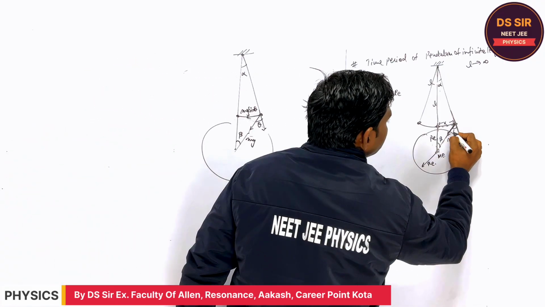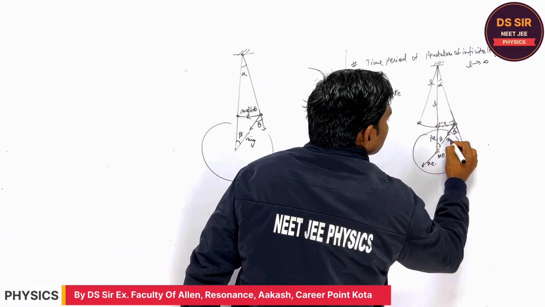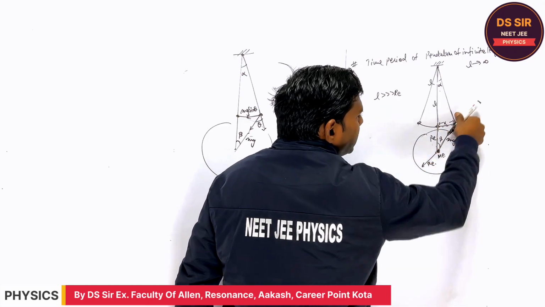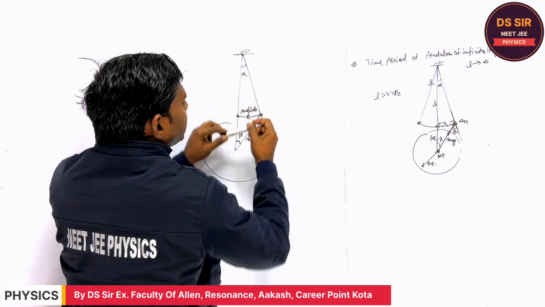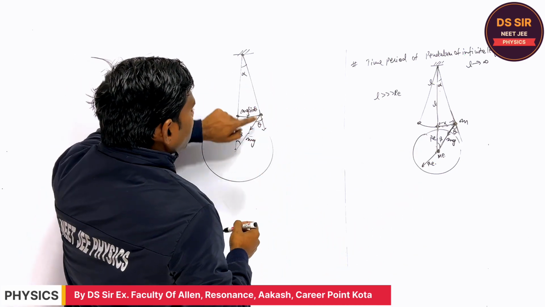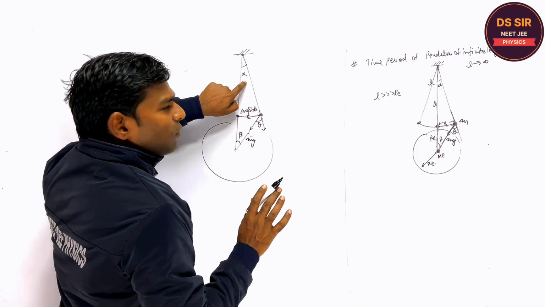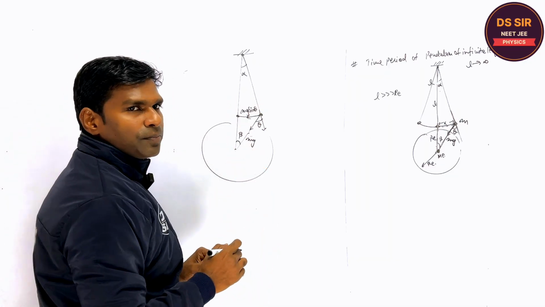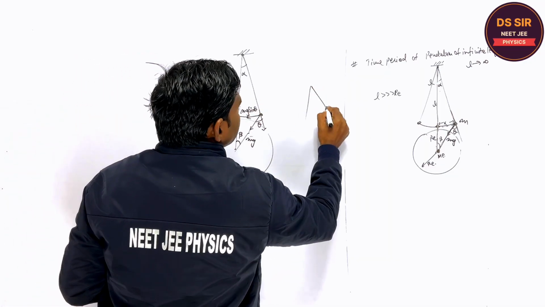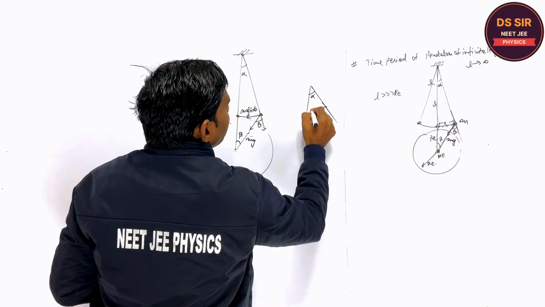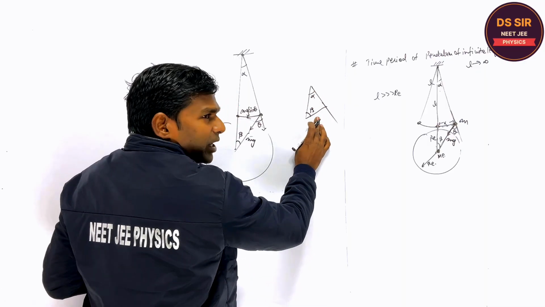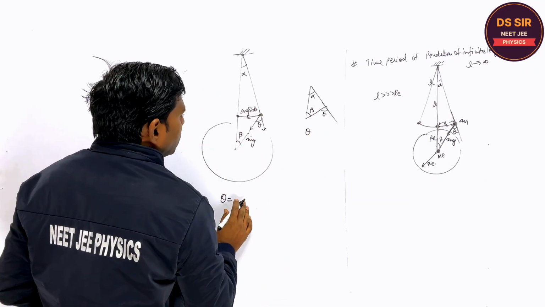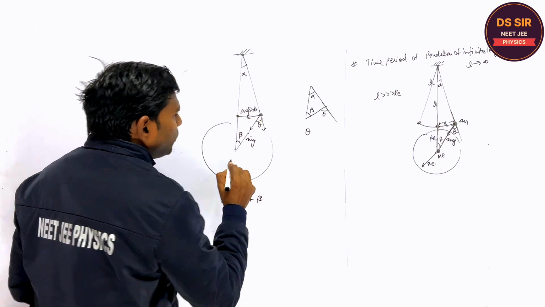Are you getting or not? This angle is supposed to be theta. The gravitational force applied on mass m by the earth's center is mg. So mg sin θ is the component. This theta is not equal to alpha, first of all, you must know. Now, what is the relation between theta, alpha and beta? If you consider this triangle, with alpha and beta, the sum of the interior angles is equal to the exterior angle. That is, theta is equal to alpha plus beta.